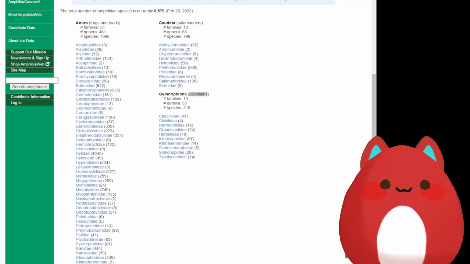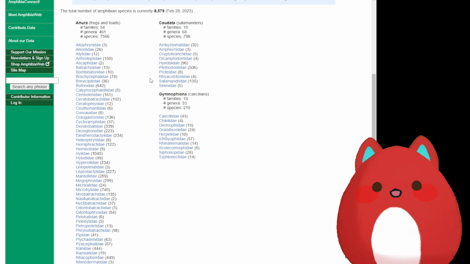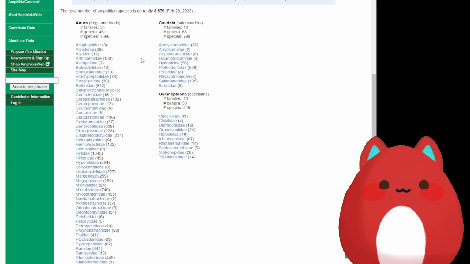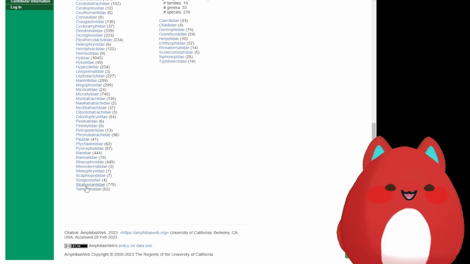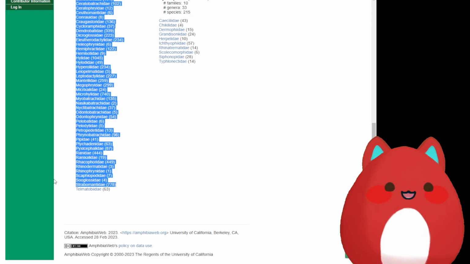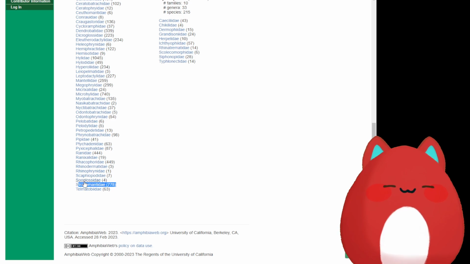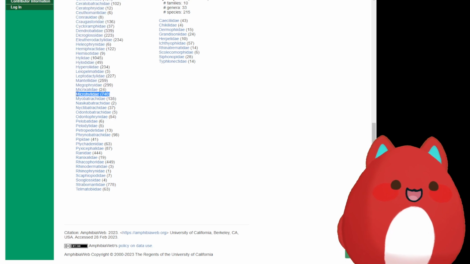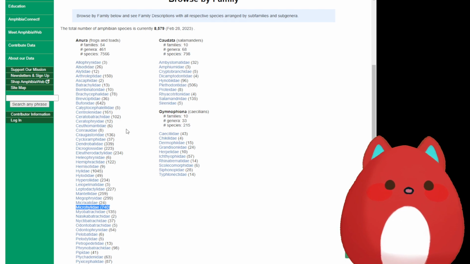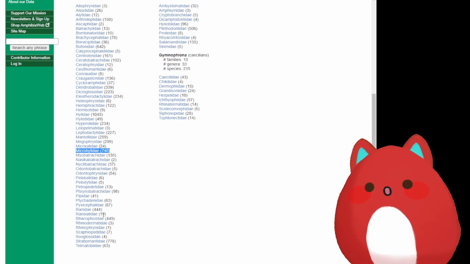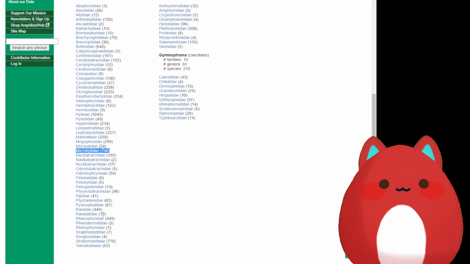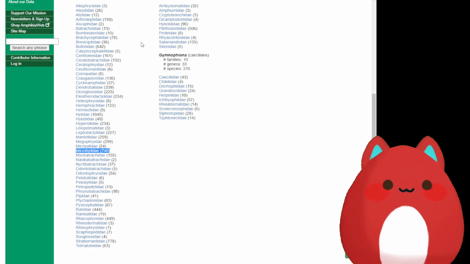Okay, so we have our frogs. We have lots of things going on here. Some of these, like this one, has 700. We're gonna look at the smaller ones first before I go into a deep dive of these bigger ones. We'll just work our way down alphabetically and see if I'll pick any. I'll probably pick out a few, and then near the end of the stream I can narrow down the ones that I would want.